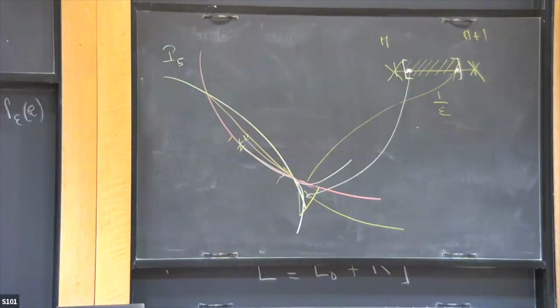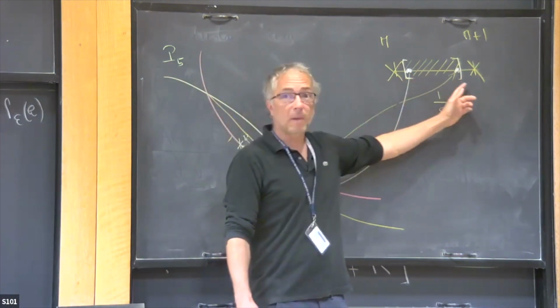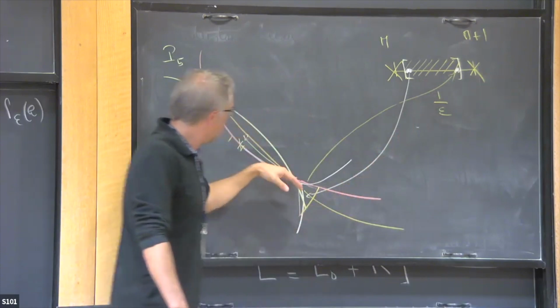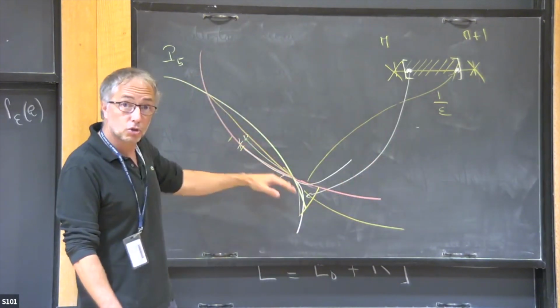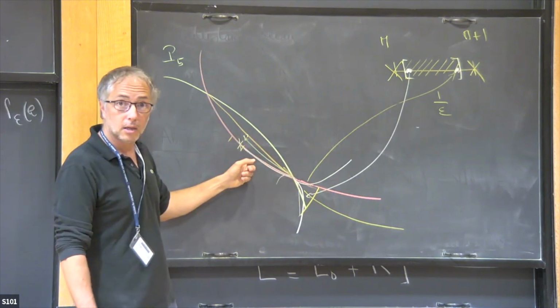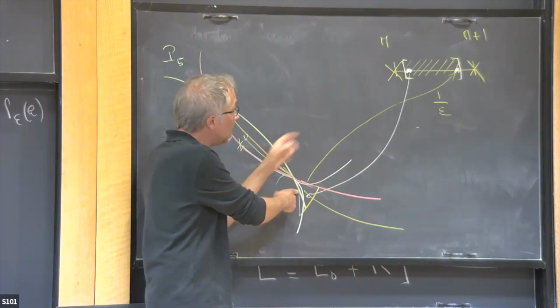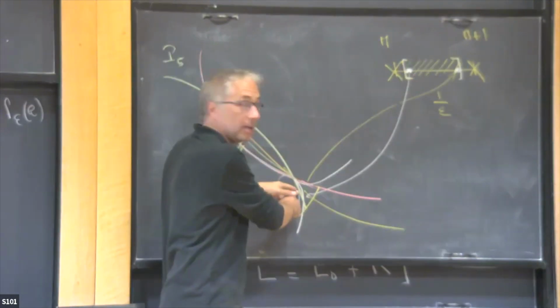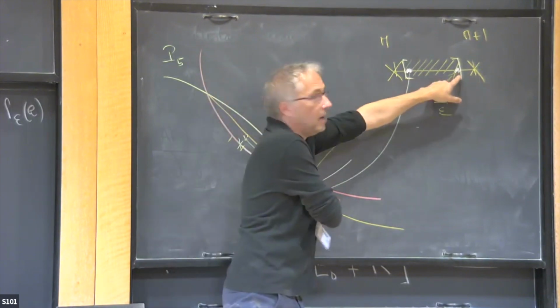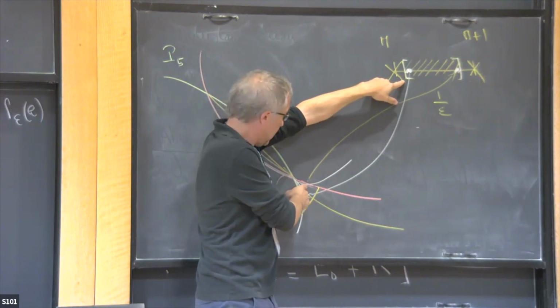Where do you get the quantized values of the parameters? Like, it seems like you're choosing parameters. No. So when I evolve my parameters, on the left, all the curves, okay, I just draw this infinity solution. On the left, all the curves exit, say, red. On the right, I don't know what they do. All I know is that at the beginning of the interval, they exit red. At the end of the interval, so I'm sorry, it's the other way around. At the beginning, they exit green. At the end, they exit red.